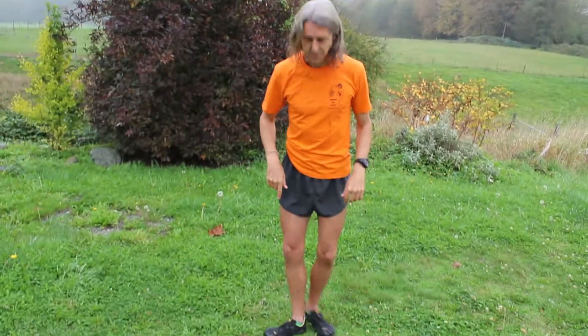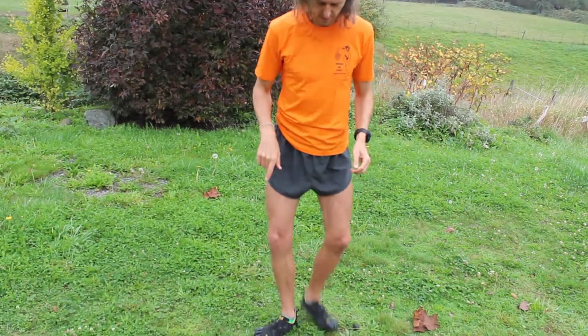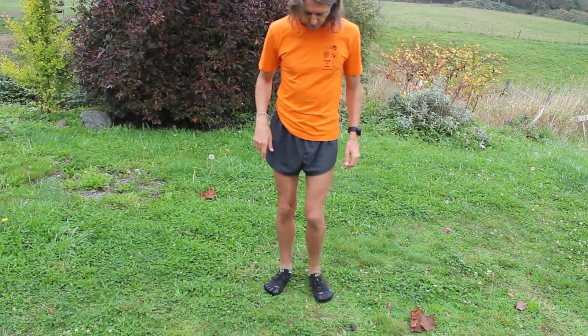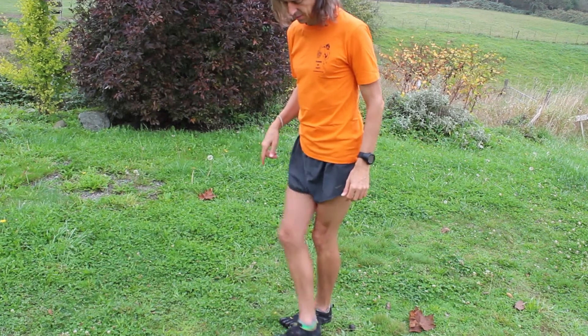In doing that, you need to make sure that you're aligning your knees over your feet — so your knees are pointing in the same direction as each foot. You have to turn your knees out with your feet. Otherwise, if you just turn your feet out without turning your knees out, you'll end up putting a lot of tension and unnecessary twisting on your knees, which can also cause injuries. So it's basically running one foot in front of the other like a duck, or going side to side — stepping over, stepping over, stepping over.